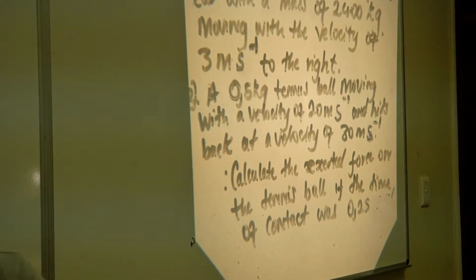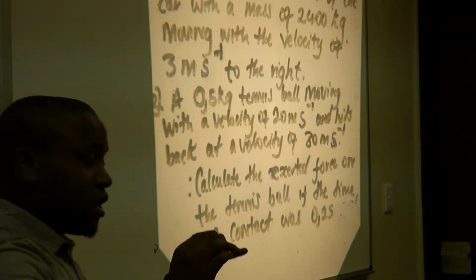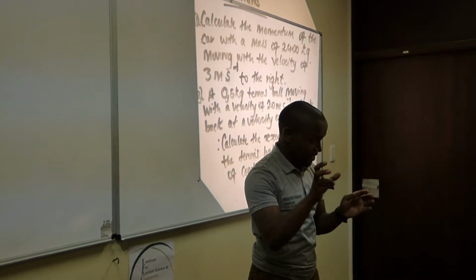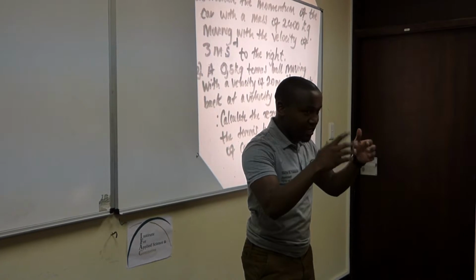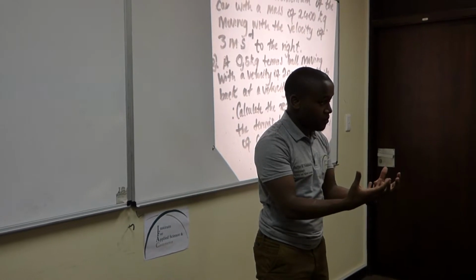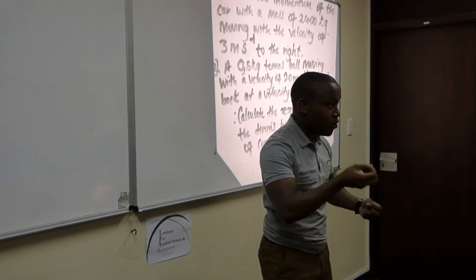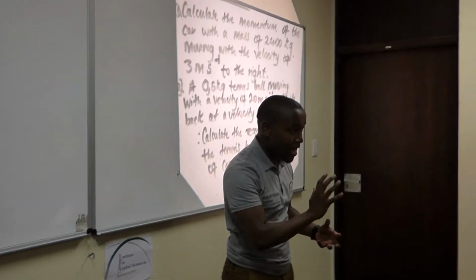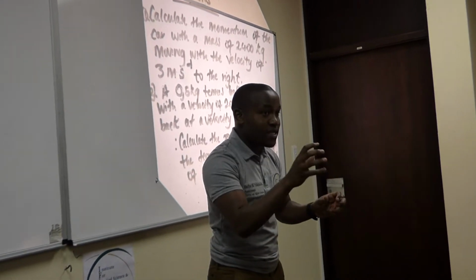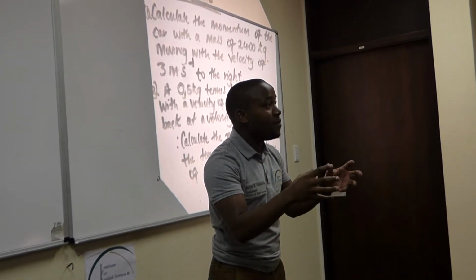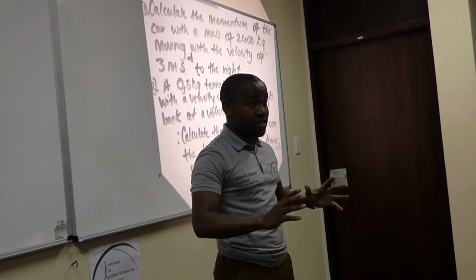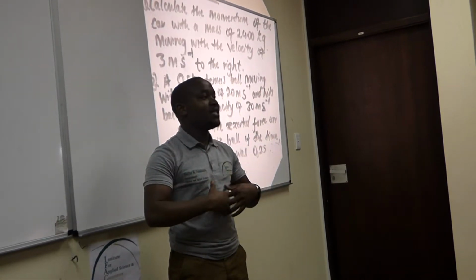We have two types of interaction. When we were talking about the principle of conservation of momentum, we spoke about the system, the total linear momentum of the system. And the system comes as a result of interaction. When two objects interact, then we have a system. When I'm modeling a tennis ball, if the tennis ball bounces back, I'm not getting a system there. The best thing that I can get is the impulse, because we have one tennis ball. But immediately when the tennis ball interacts with another ball, we're going to have a system of two objects. Do you guys understand? Now, when two objects interact, they can interact in two forms.